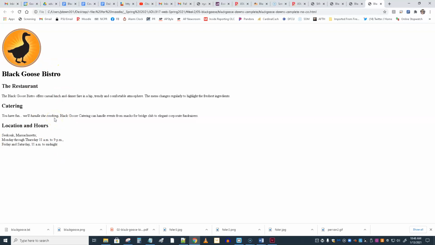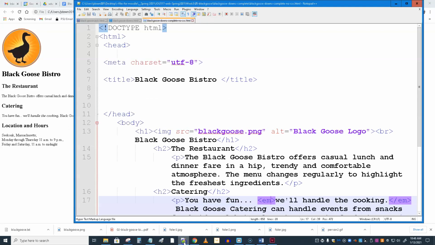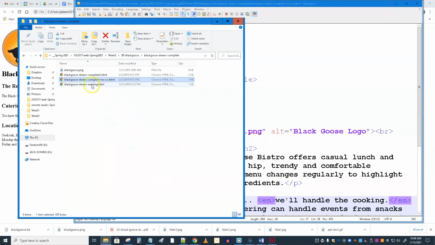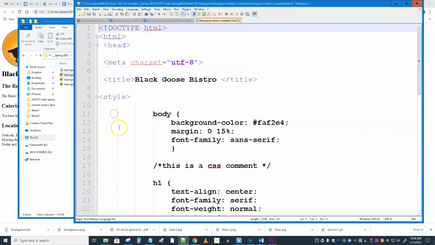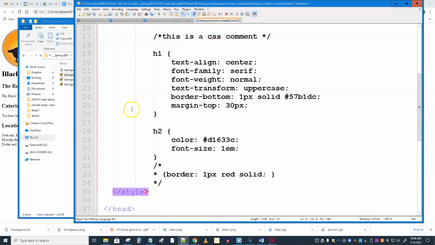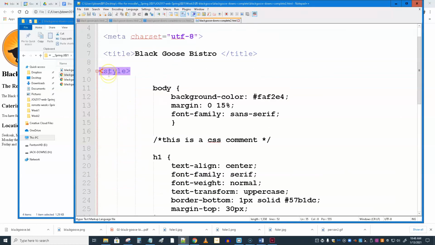Good. How does it look at the very end? Well, that's going to be when you add the CSS. And I'm going to show you that briefly. I'm not going to do it all for you, but I'll show it to you. And I've got it someplace here. Here it is. Okay, notice that the CSS is going to go in the head. It's in the head.